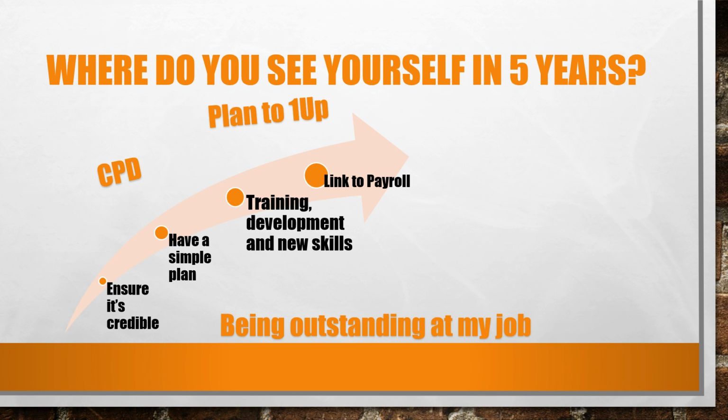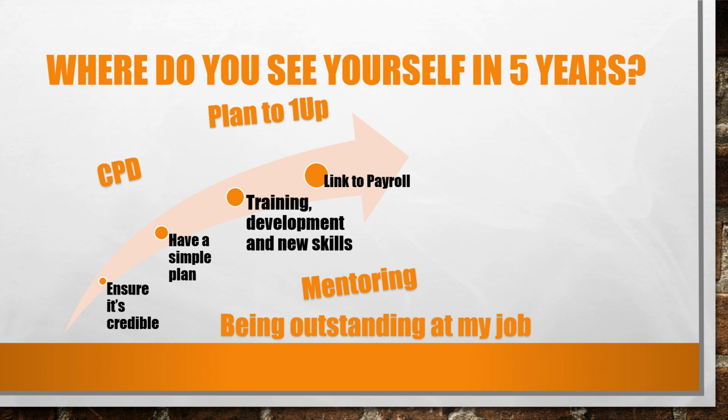Think about CPD. You could also, on the flip side, if you don't want to move one level up, that's fine. In that case, talk about being really outstanding at your job. So in 5 years, you want to be someone who is considered extremely experienced and extremely knowledgeable and highly expert and the go-to person within that company for any problems or advice. And you may also say something like you'd be really interested in mentoring and developing other staff members once you have built a strong reputation of reliability and that you're seen as someone who is highly expert in this area.